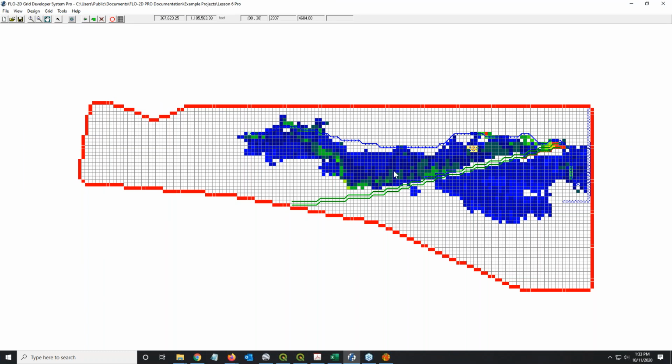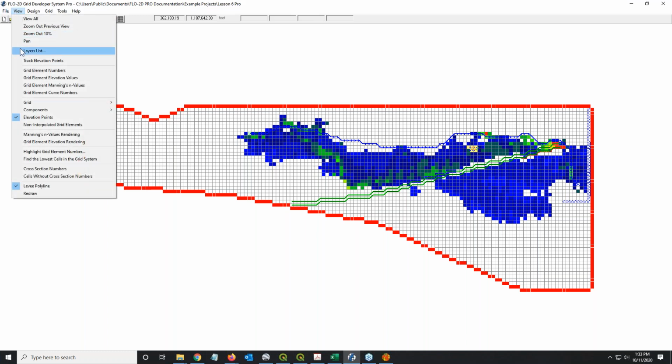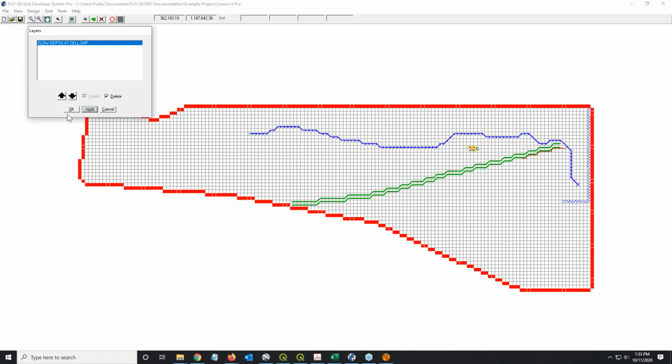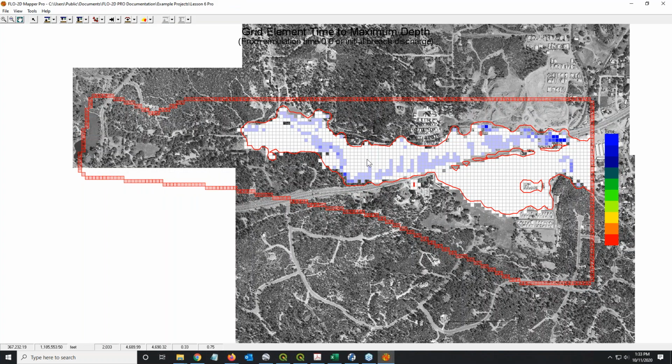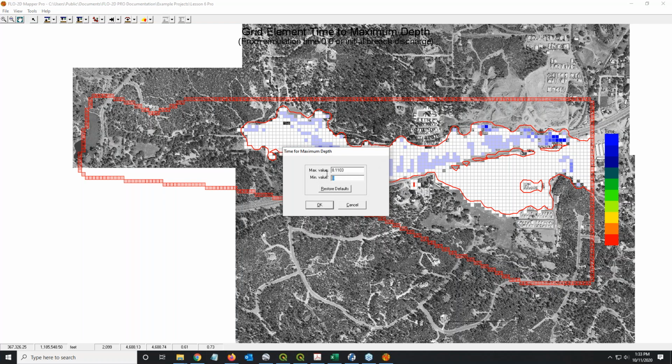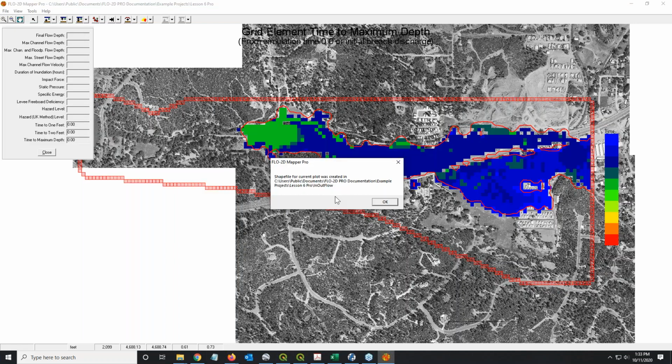Now, once you have this open in GDS, it kind of locks it for Mapper, so you can't do anything to it in Mapper. If I wanted to do something to this, like eliminate certain values, I could go back to Mapper and make that change, but I have to remove it from GDS first. So if I go to the layers list in GDS, I'm just going to delete that layer and go back to Mapper. And any cell that you have plotted like this, you have some control over. So if I right-click this map space, I can set my minimum value to 0.2, and that will remove some of the plots. And click OK.